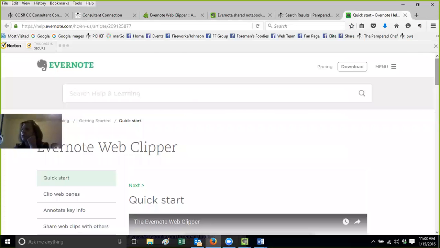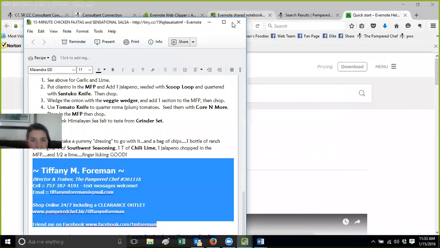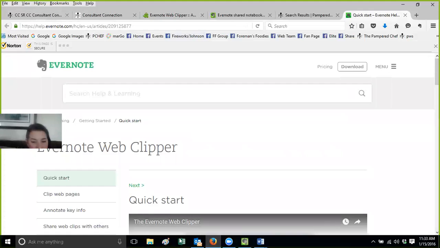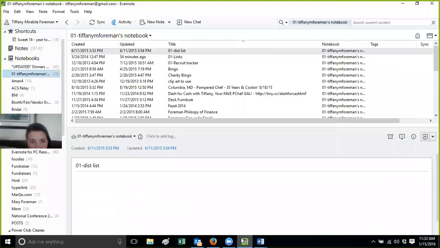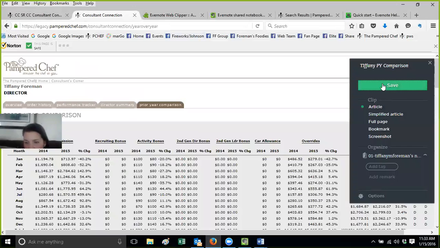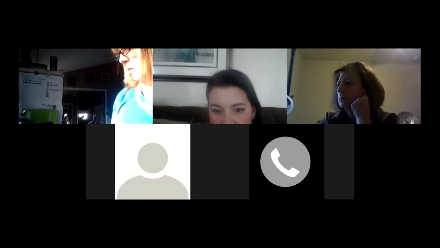Can you add notes to it? Yeah, because it's just like, why is this not moving over here? Hold on. Let's see if it saved it. No. Okay, so I must be doing something wrong on the Clipper side of things. It may be because I'm screen sharing. Sometimes I can't do everything I want to do when I'm screen sharing. So let me stop screen share for a second.